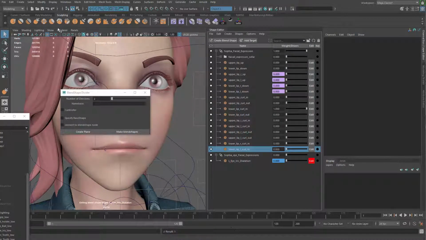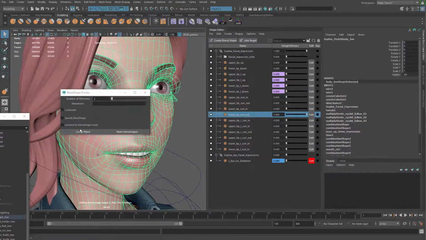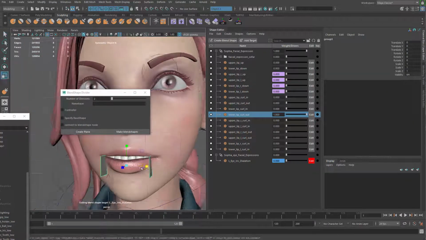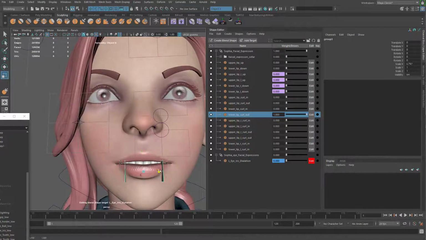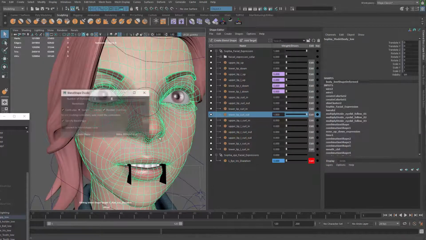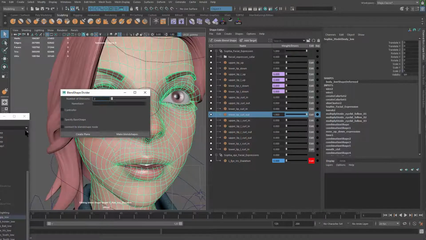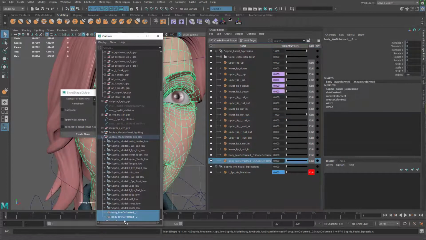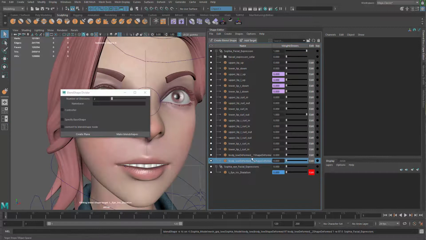Alright, final ones, the lower lip curling out. Grab the model and create plane, grab 2 planes, Control G, center pivot, and make them go closer. Oh, I need that. So make blend shapes. Alright, those 2 will be added to the list. And I can delete the shape now. Rename will be again right and left.